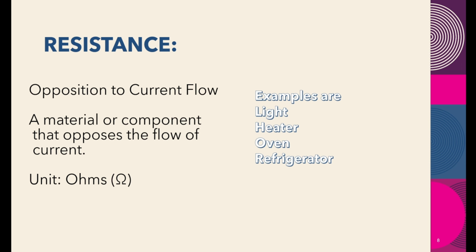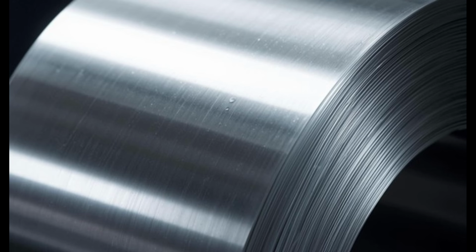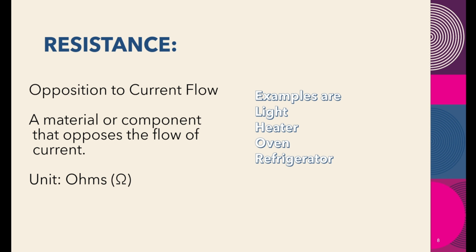Resistance is the opposition of current. It's a material or a component that opposes the flow of current. So aluminum, copper, and some metals allow electrical current to flow, since they have less resistance to electrons flowing through. Resistance is the opposition to current. Materials like rubber, ceramic, and silicone are great insulators. They do not flow electricity at all. In fact, they use those for capacitors. The lower the resistance, the more amperage will flow.